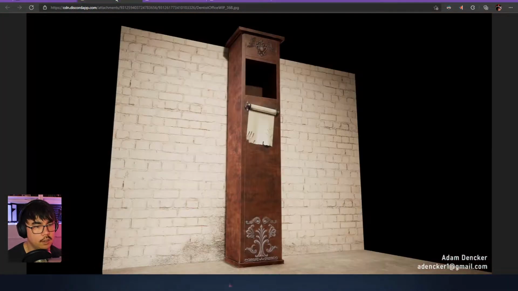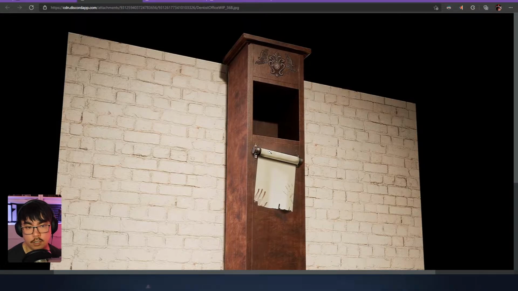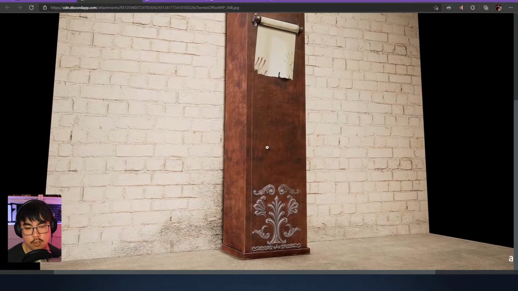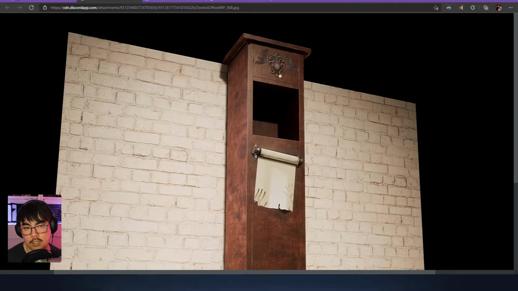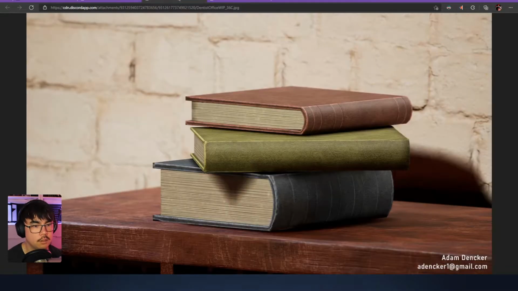But yeah, let's see what's going on here. Dang, dude. There's some story going on here. This is all looking pretty cool. The detail that's up here, I find it a little strange that the bottom is different from here, stylistically. Wall looks pretty cool. Nice presentation. This looks nice.